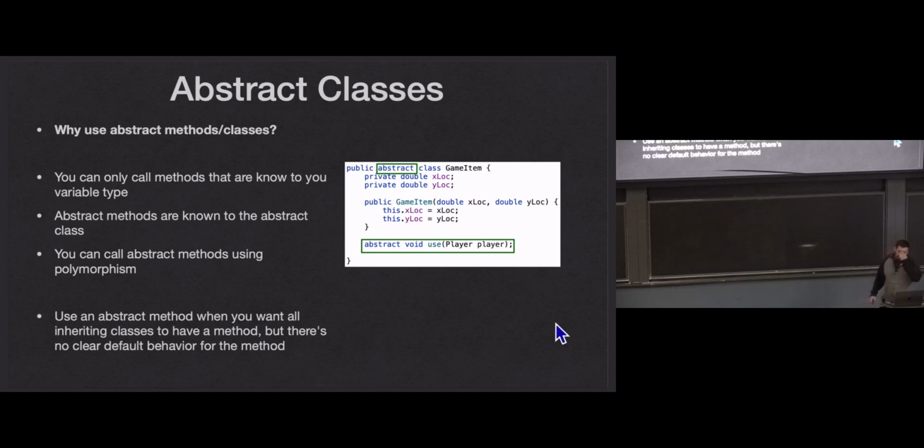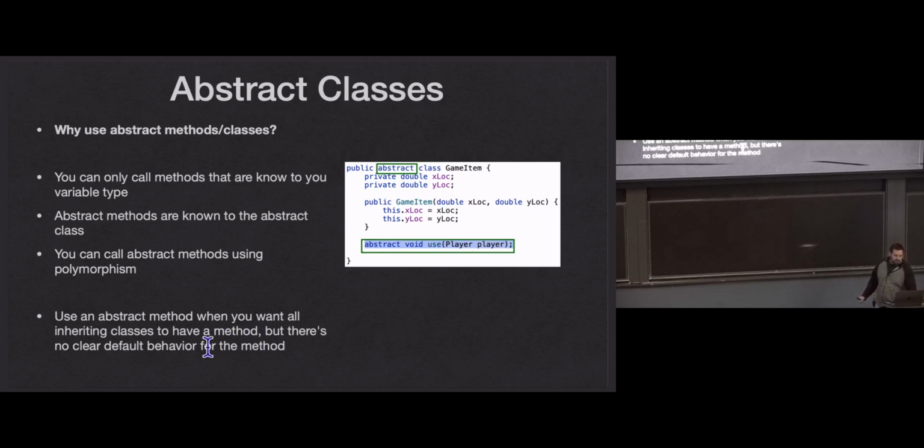So why do this at all? Why would we ever use an abstract method? Well, so far we haven't, and our lives have been fine with no abstract methods. The reason to use these is when you want to call a method using polymorphism. We have our Player class that has a method that takes a GameItem, and then we want to call the use method on those items. So I want to call it on every object of this type, every object that extends this type. The abstract method gives me a guarantee that that method does exist and that the GameItem class knows about it. So now for my variables of type GameItem, I can call the use method, even though GameItem doesn't care what the use method does. It doesn't even bother implementing it.